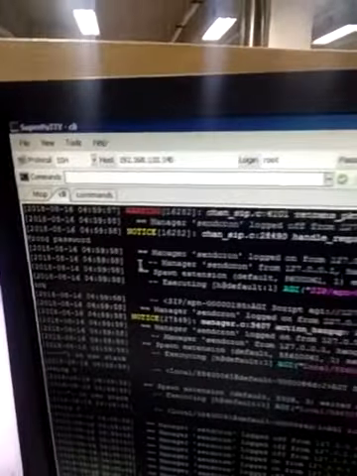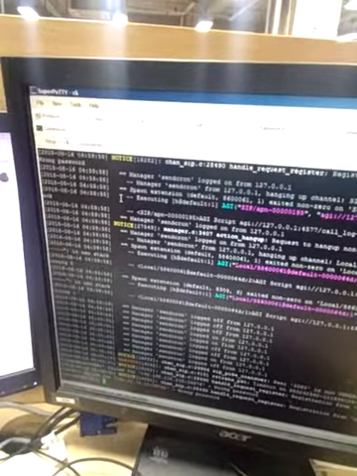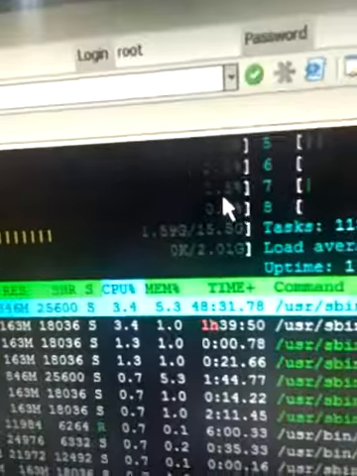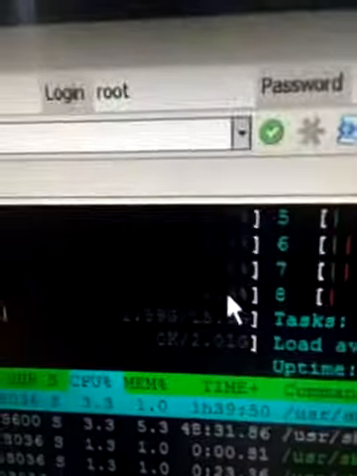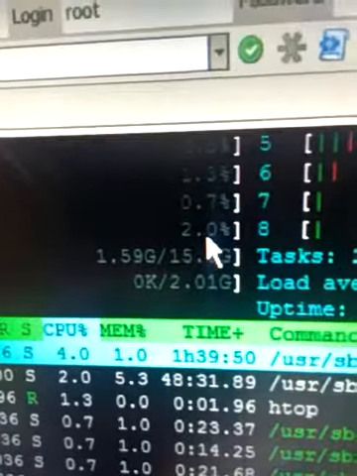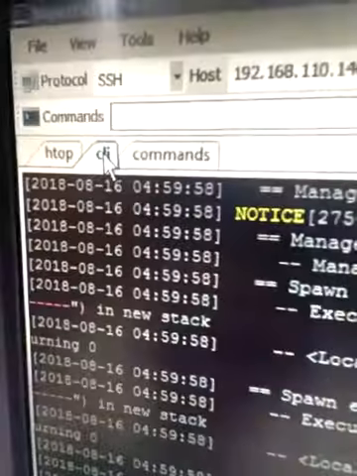On the SSH side, or the remote side for the VICIDIAL server, the usual thing we monitor is HTOP, seeing the processes of the server, whether it's running very high or low. So far it's running low, it hasn't even reached 50%, so it's good. Our server is not under heavy load. On the CLI, this is where the active lines are, and this is where we can find if there's a problem, like if we cannot dial out.